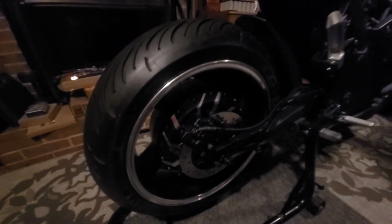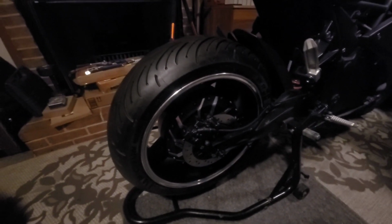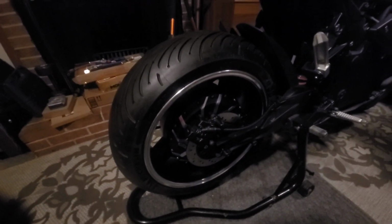But anyway, that's it for now. We got the brakes on there, and let's work on this battery.